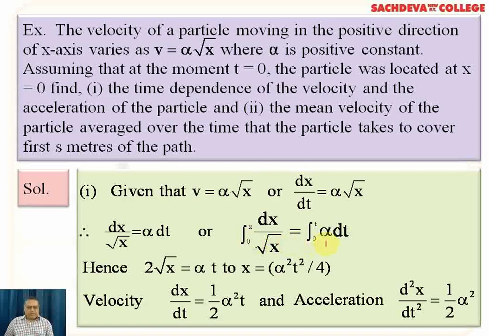Now, in order to find the velocity, we must know x, and then we take dx over dt. That is the rate of change of displacement. That is, d over dt means rate of change and x means displacement. So the rate of change of displacement is half alpha square t, and acceleration is the double derivative of x. So whatever value we get from dx over dt, we again take the derivative of this number, which is written as d square x over dt square, and for the right hand side, that is half alpha square t, we have to take the derivative. Now that will become acceleration.